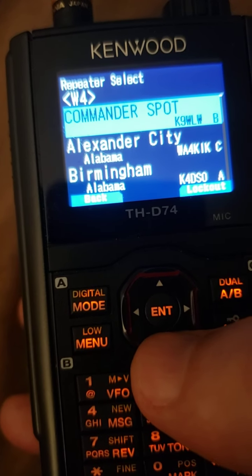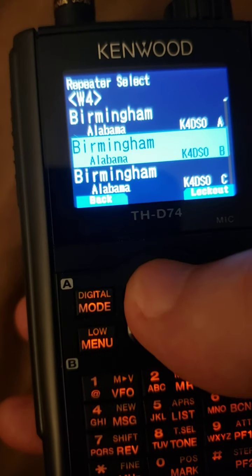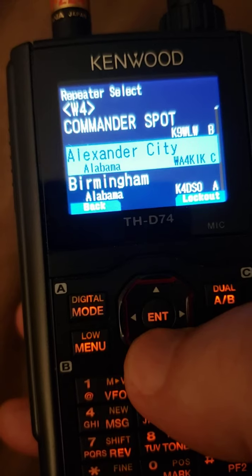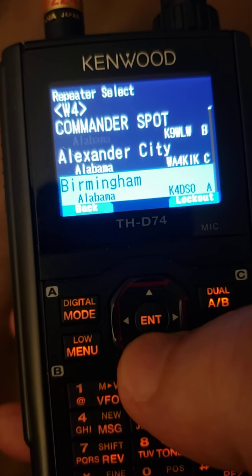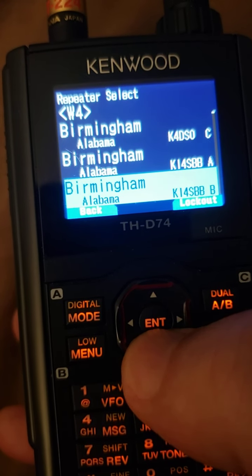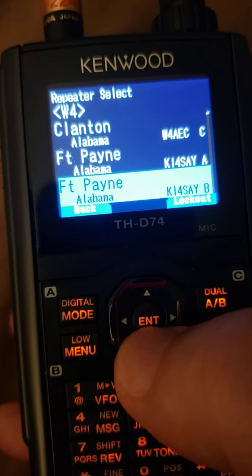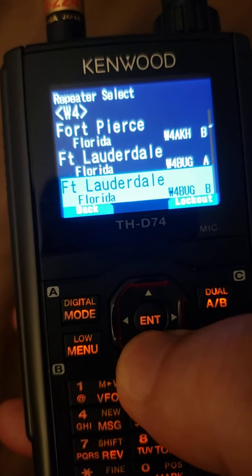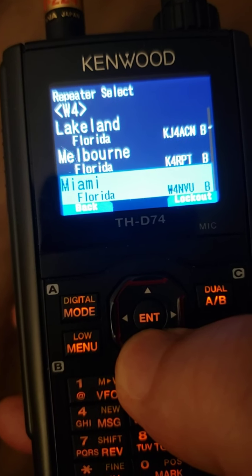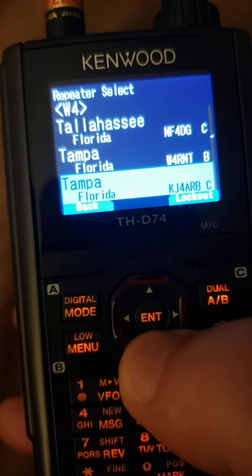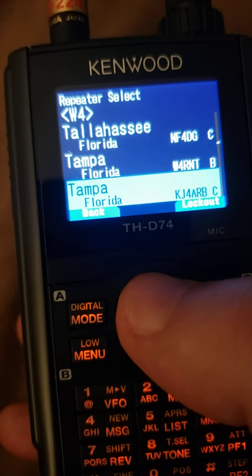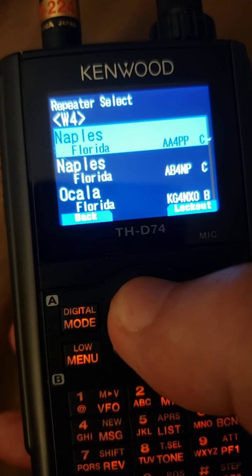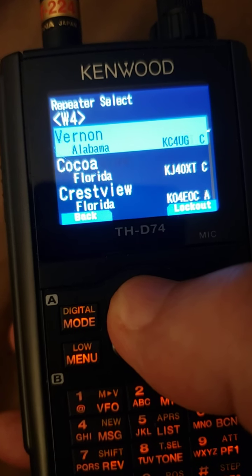And when you go into that, you get a list of repeaters that are all in the 4 call zone of the United States. And they start in Alabama, and they're in alphabetical order by city. You scroll down fast, and you go through the state, then Florida, then wherever. Now, you may want to insert it in your state, or you may want to go to the beginning of the menu, which is Alabama.